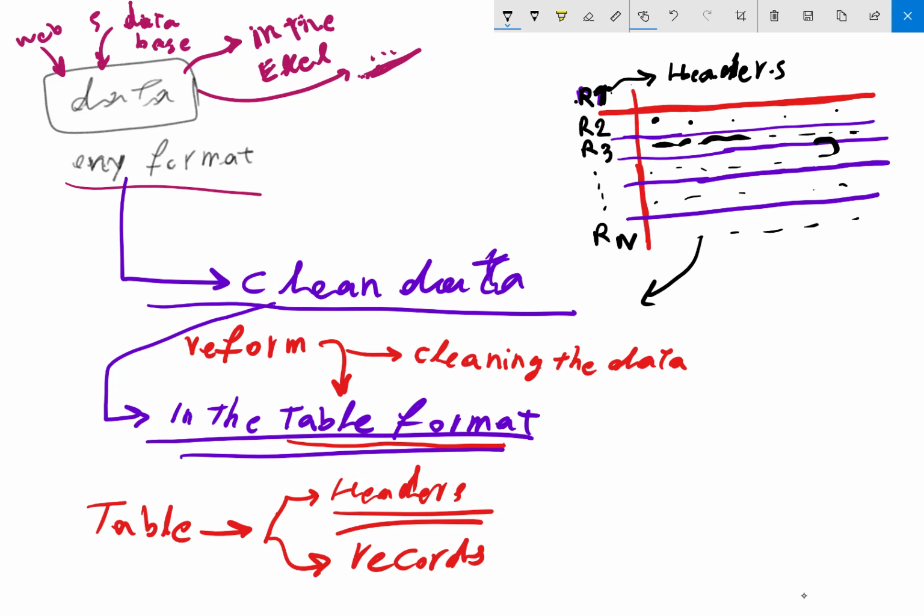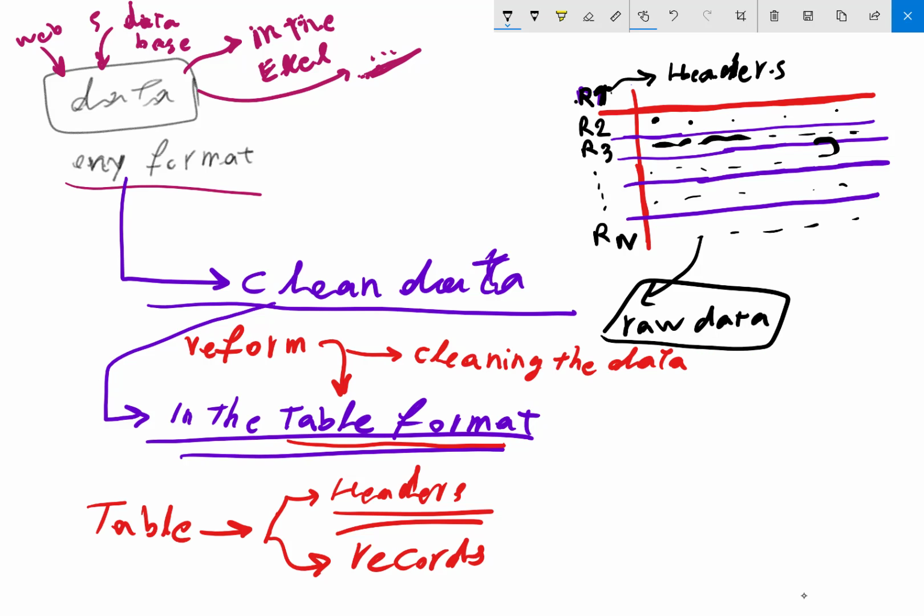So these are raw data. We call them raw data because we do not have any formulas in them. We do not manipulate those data. These are just the data. They can be text data, date data, numbers, whatever they are. They are not manipulated.